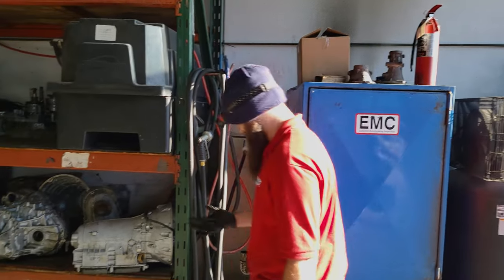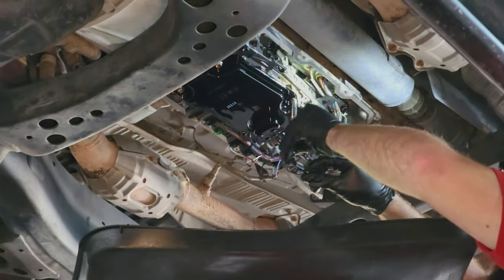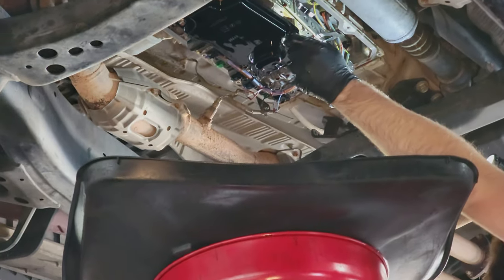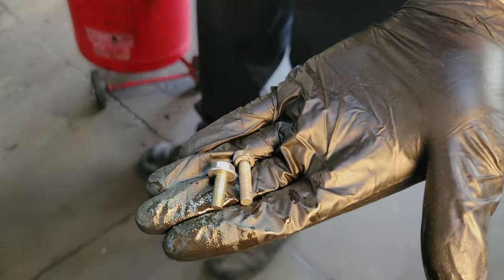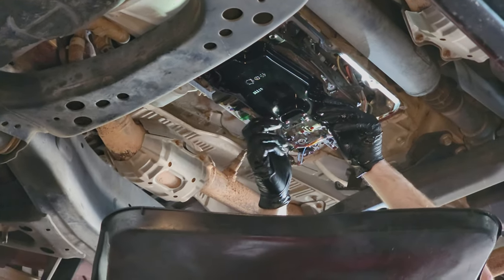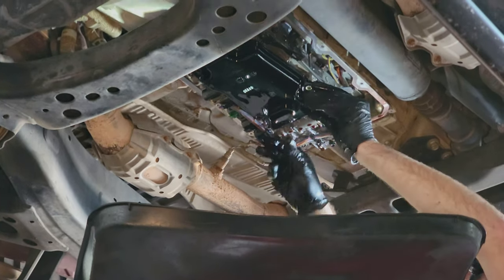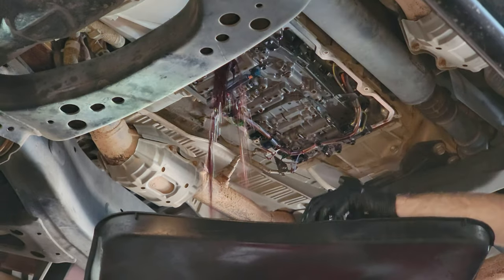Now Steven's yanking off the oil filter. What millimeter bolt is that? 10-millimeter as well, but they are a different length and different heads from the pan bolts — totally different bolt. Make sure you separate your bolts when you take them out, because if you put the wrong bolt in you can strip it. And like a good scary movie — think it's all drained? Here we go, and there she blows.